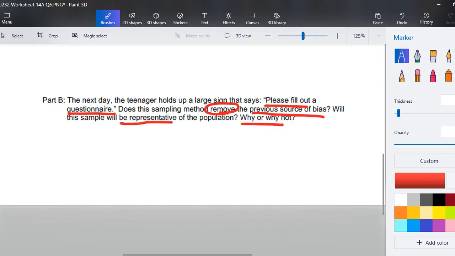Why or why not? Well, in this case, the teenager's bias has been removed. So the teenager picking only teenagers, yes, that has been removed. However, it's really still not a good sampling technique because you're allowing respondents to choose themselves. For example, you might get an overrepresentation of senior citizens because perhaps they've got more free time and they're more willing to stop, fill out a questionnaire, and talk to people. On the other hand, a mother with 3 preschoolers at the mall would not be likely to stop and fill out a questionnaire. Other groups just may be indifferent to the questionnaire.